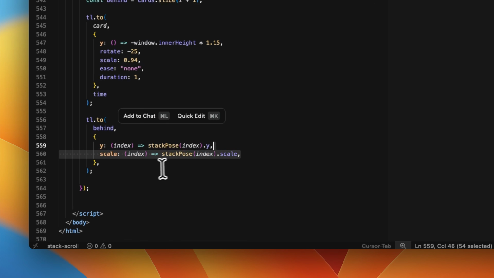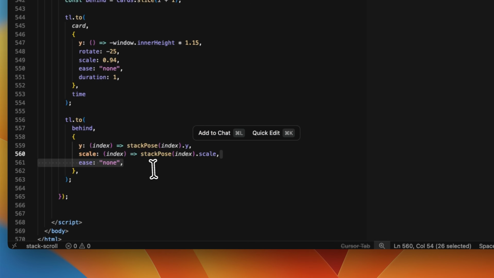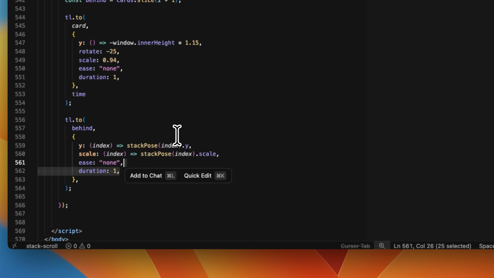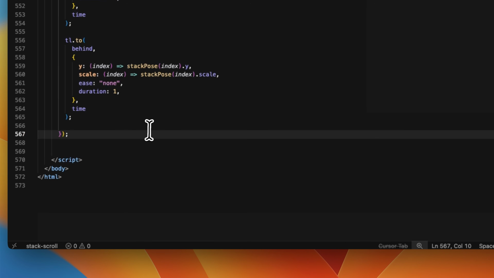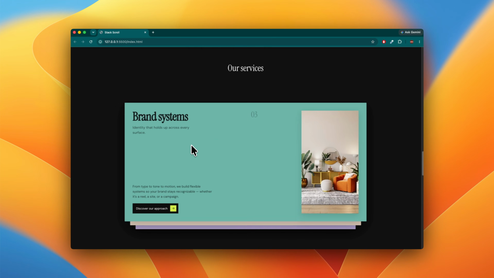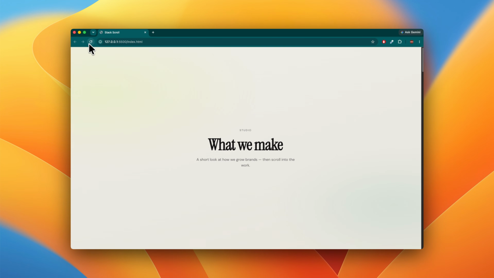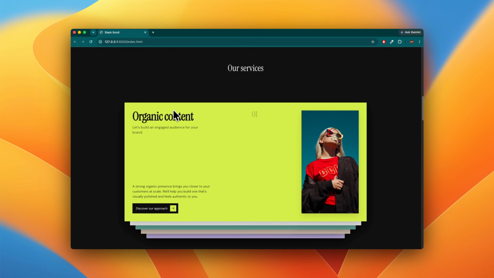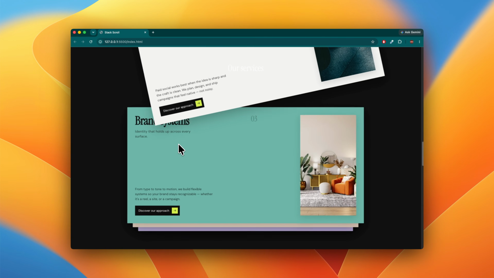Do the same for the scale, no ease, the duration is 1, the time is time. Let's save. And now, as you can see, it's pretty good.